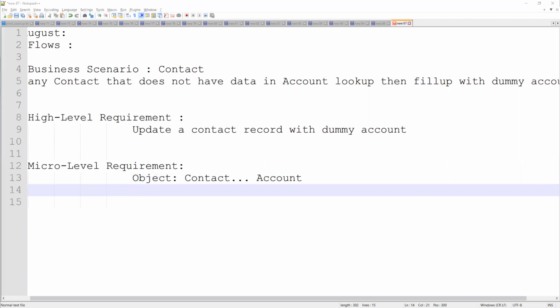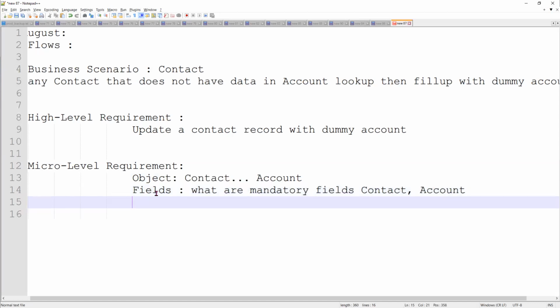Look out for the mandatory fields. What are the mandatory fields in contact as well as in the account?